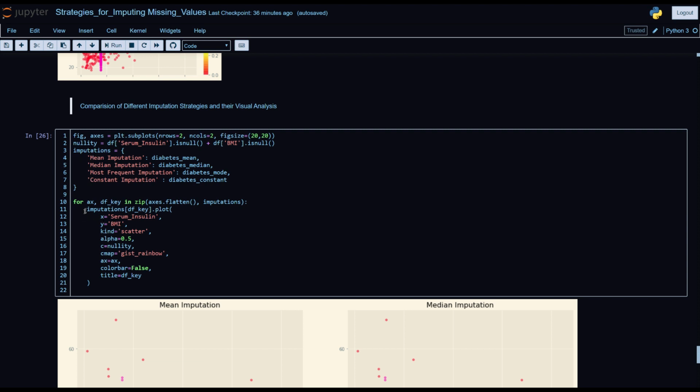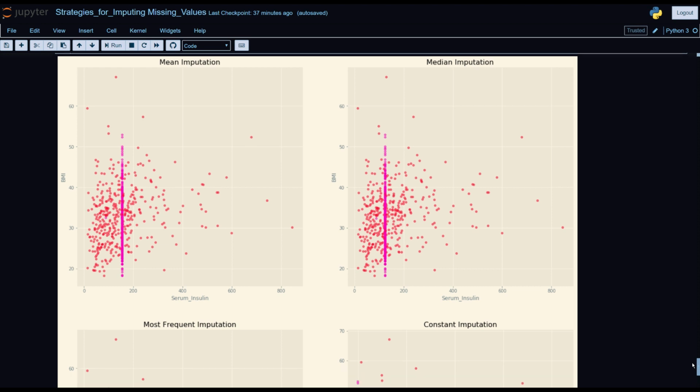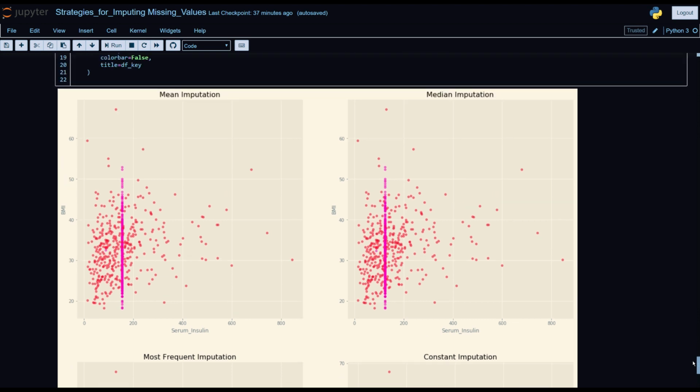Then I'm creating a for loop, basically accessing my imputations, which is my dictionary, through the dictionary key, and plotting all that I need to plot. And here is that wonderful stuff. Mean imputation is here again.